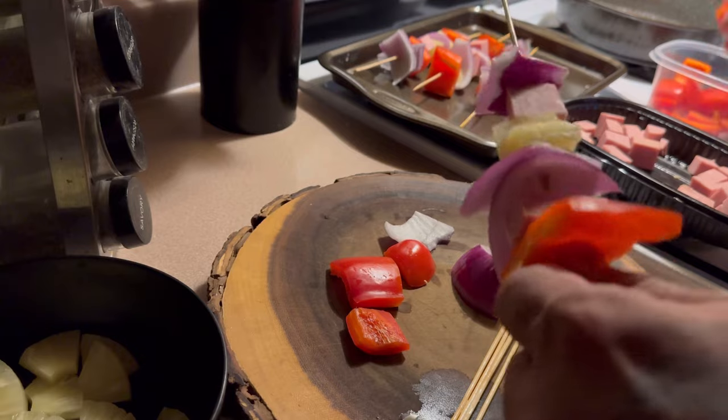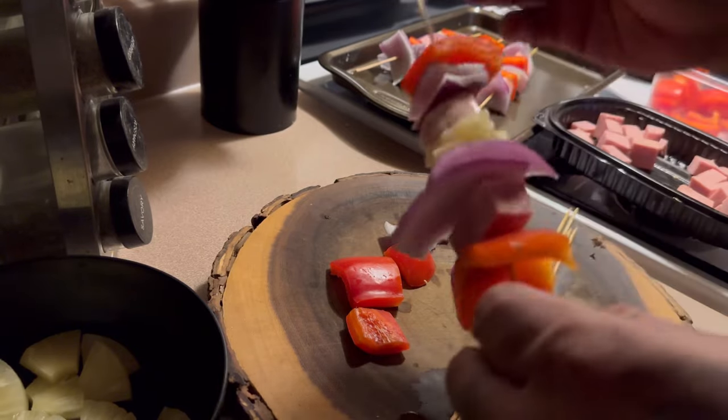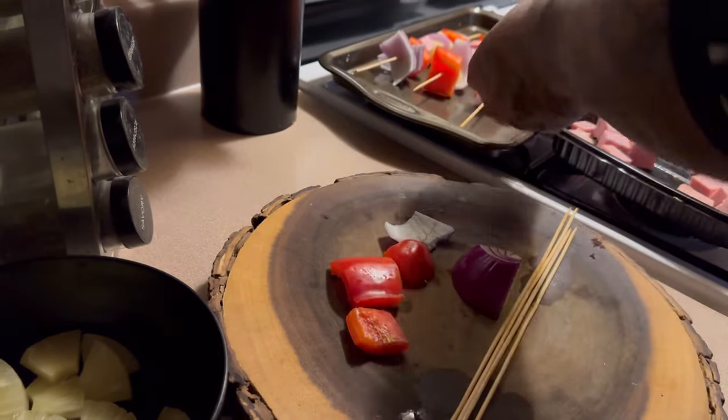Nala already wants some here. Nala, get down. Come here. So let me finish this up.